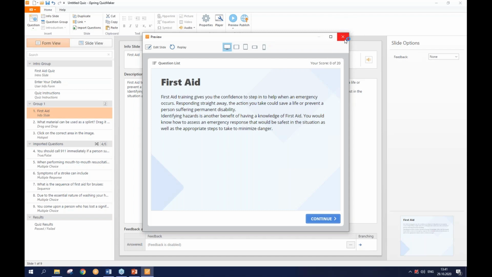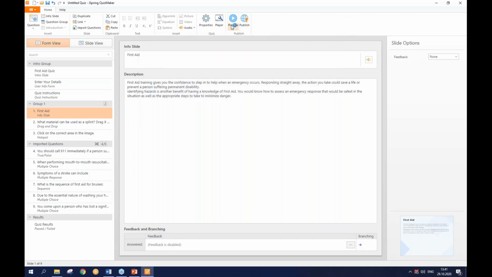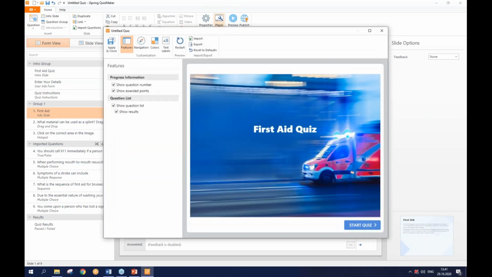So I click exit and I need to go to Player right here. Under the Features option, I can hide some buttons on the top bar and some labels, and select if I want to show a question list or not. If you don't want to show your users awarded points, you can just unselect this option.